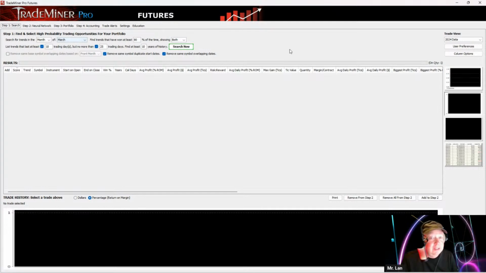Let's go look at that, because when you look at the indexes, which is what we focus most of our attention on, the overnight does jump quite significantly. But the overnight on a lot of these other things like corn, wheat, soybeans, gold, silver, and you have micros and minis, it's not bad. It goes up a couple thousand dollars. That's it. You can invest a couple thousand dollars in corn. That's not a big deal. So let's go take a look at it.